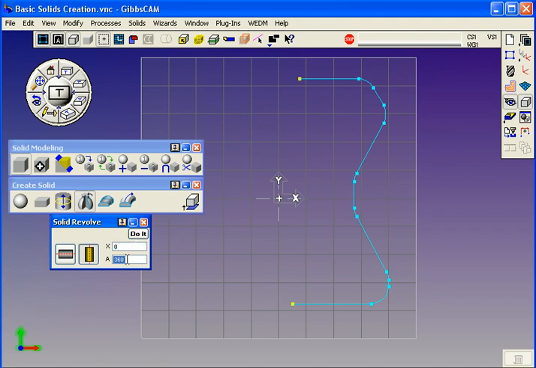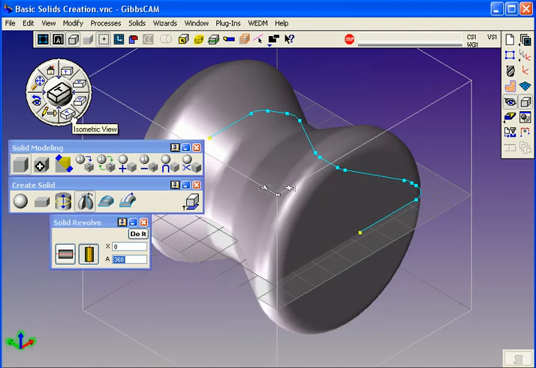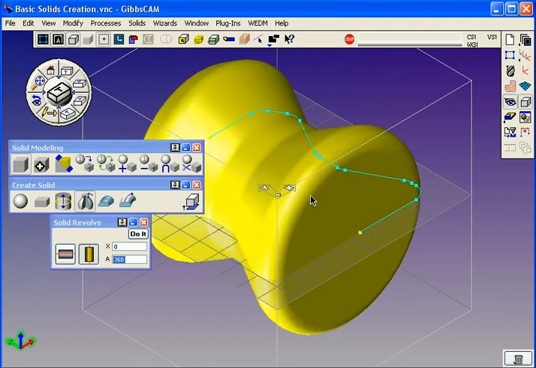And the A stands for a total rotation or total revolved distance. Just pick any piece of this here and click on the Do It button. And in fact, it gives us a revolved shape around that center line. Note that this is a legitimate full 3D solid entity.